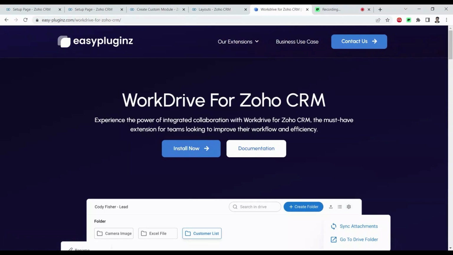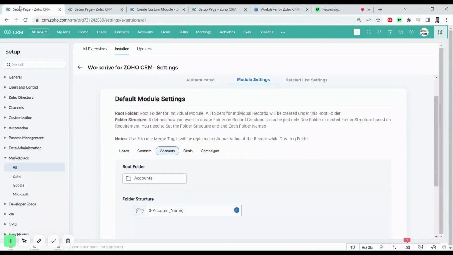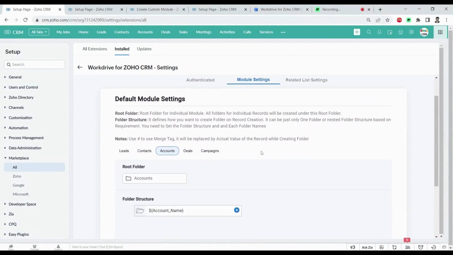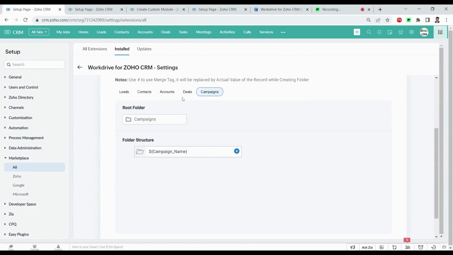In this video, I'm going to show you how you can create folders and subfolders for custom modules. So if you come to our extension settings, under the module settings, you can find 5 modules. These are the default modules, and for these default modules, we already have 5 folders created inside our Workdrive.